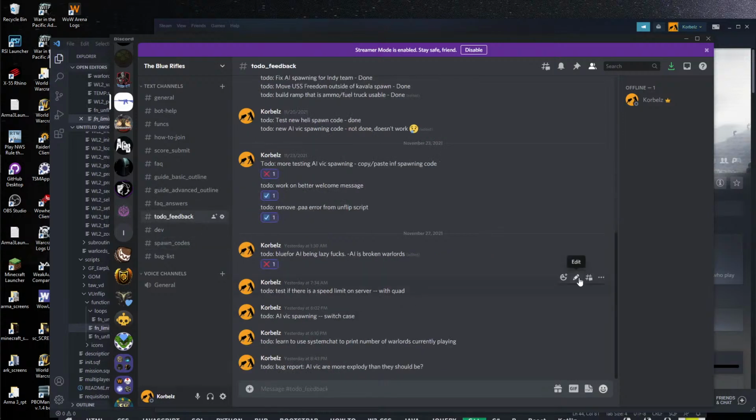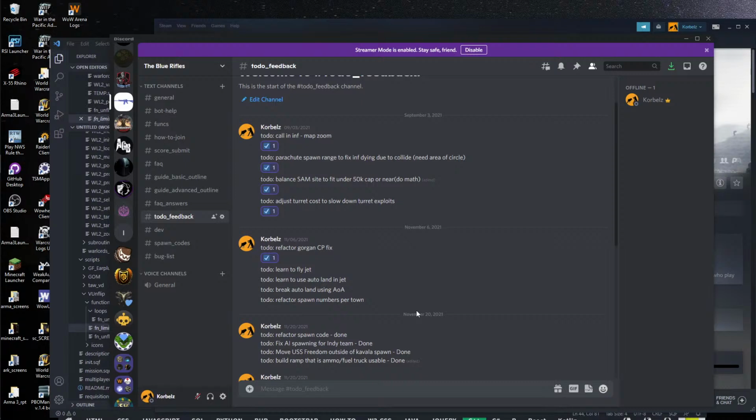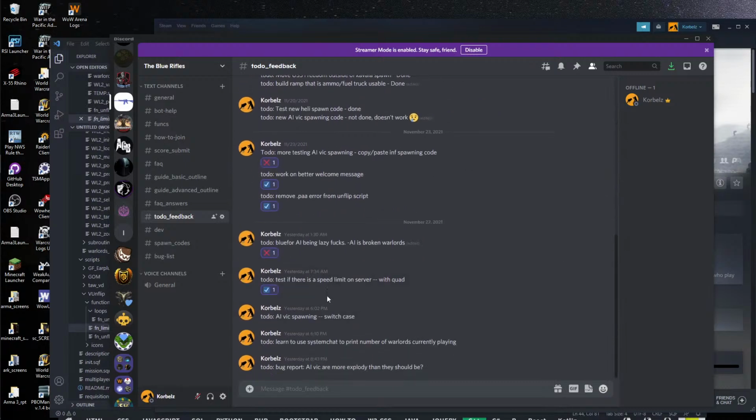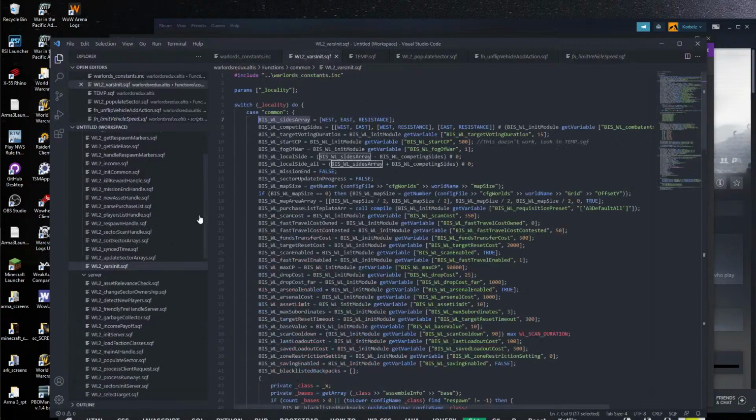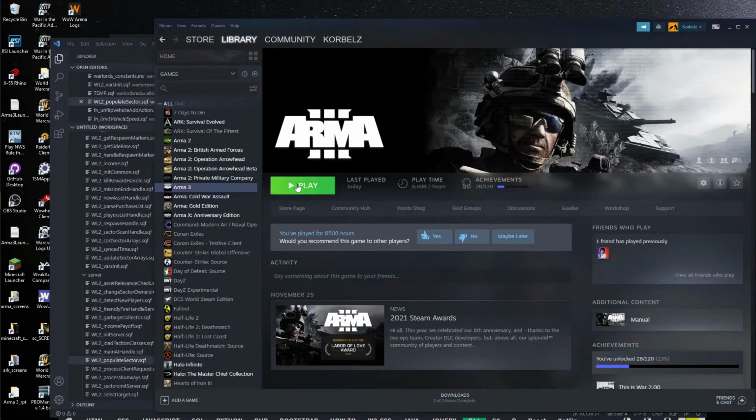Okay, let's go to our to-do list. Okay, so that was the easy kill. Okay, so AI Vic spawning switch case. Cool. So we already talked about what we're going to do here. We're going to take Warlords side array and we are going to stick it in here. And my confidence in this working is very, very low. But I want this to work so freaking bad, and I have no clue how to get it to work. So every week, every time I get an idea, I'm going to try something new. And we're just going to keep going until we find something that works.